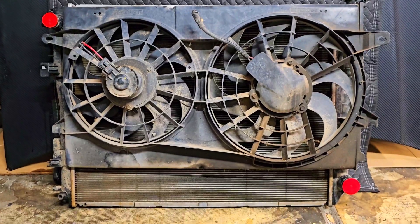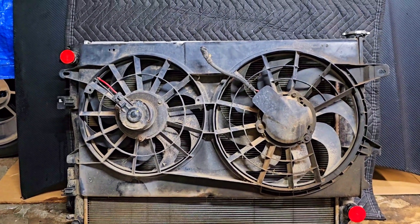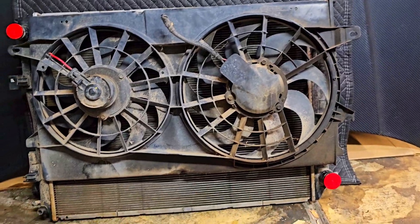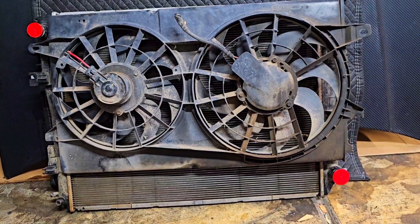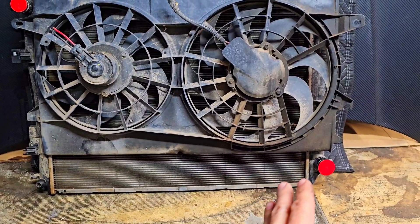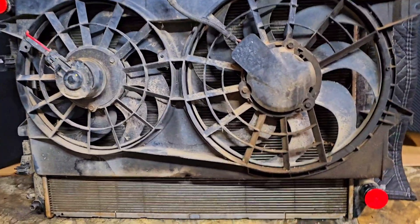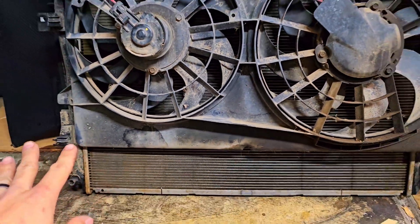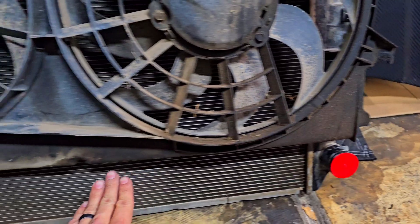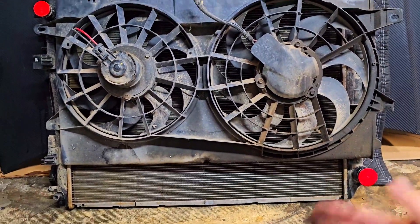I debated whether I should keep it up high, mostly because that's where all the hot coolant is going to be passing through — hot coolant goes through the upper radiator hose, through the radiator, and then coming down. So I figure all the hot points should get most of the airflow. As coolant moves down and back into the engine, it should be cool enough by then. Another option I thought about: possibly find some sheet metal or flat bar and make a shroud, rivet it on, and have it wrap around down here and accommodate for the uncovered fins — suck air up through the fins from bottom on up.